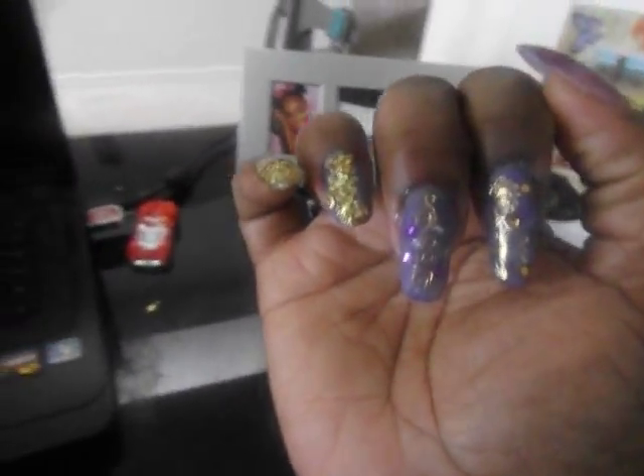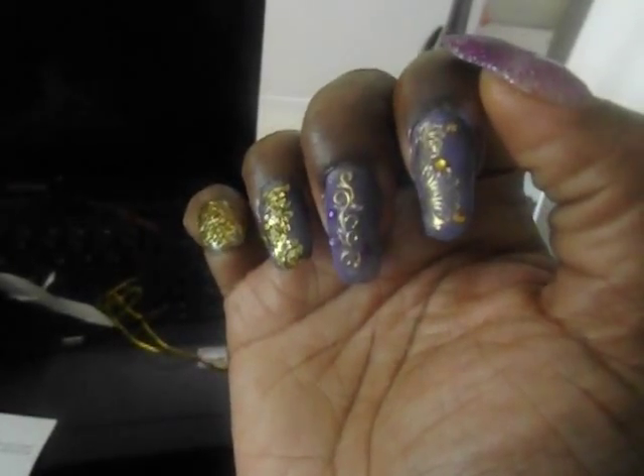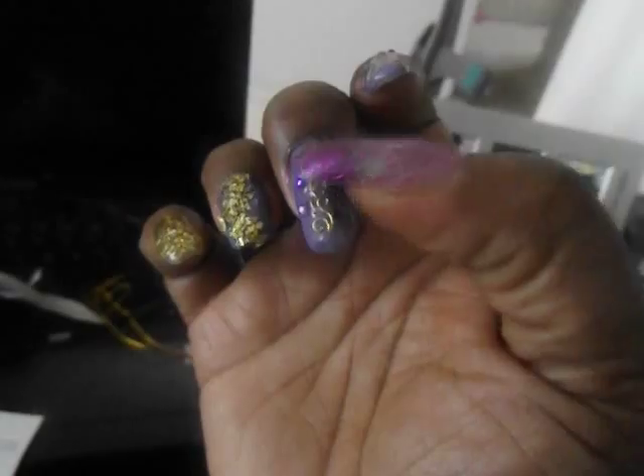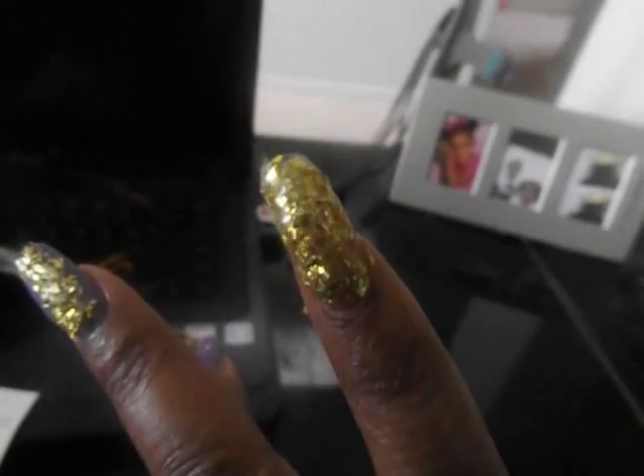This is a nail applique also. Let me come over this way — a nail applique also. I think you guys saw these before; I have them in silver and gold — they're stickers actually. And then I have the various color purple stones on there. This is supposed to be a chunky glitter, and it was supposed to be a swirl down the middle, but it didn't work out for a swirl, so it's kind of just a thick line down the middle. I'm okay with that one though. And this is just a chunky glitter nail just for some accent. But yeah, these are my nails for the week.